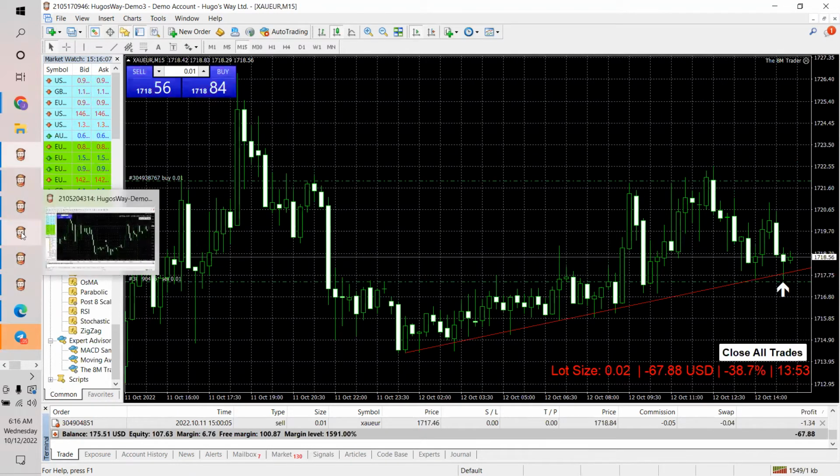So again, we have 6 pairs. So we're going to get a little bit more busy here on our trades, which is absolutely perfect. And again, guys, as far as what we're doing, if following this seems a little bit too fast, then stick to one pair, stick to 2 pairs, stick to what feels comfortable for you.